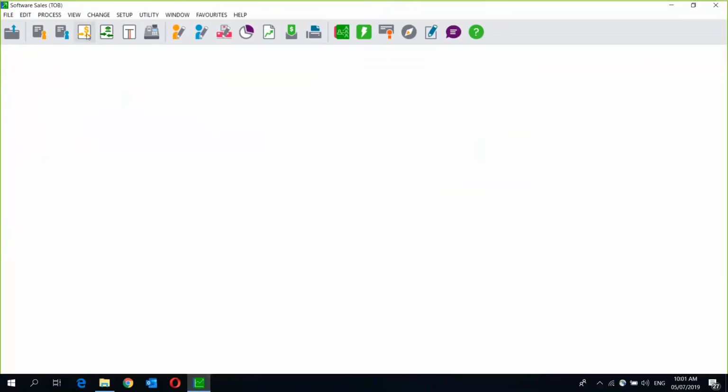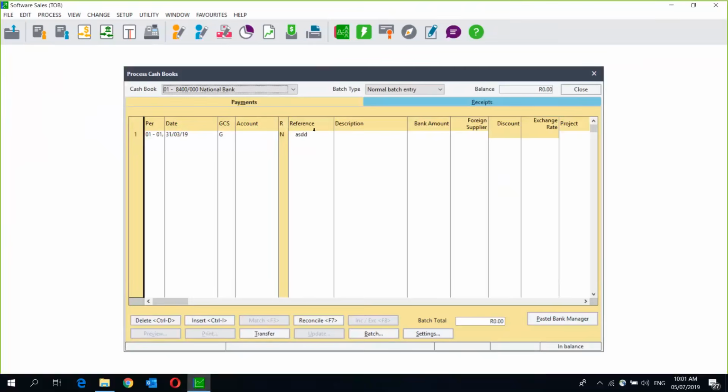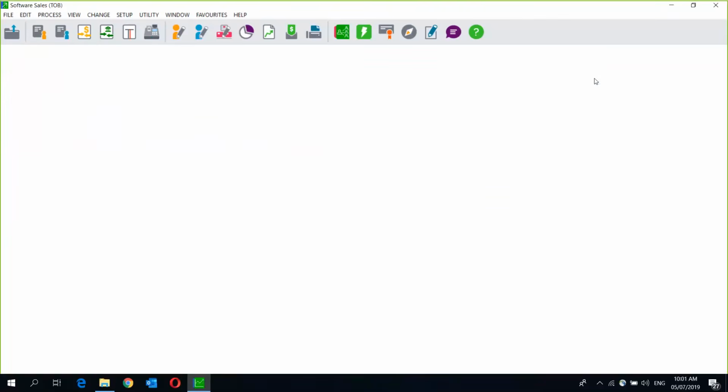Although you can post to your bank general ledger accounts from a general journal, you shouldn't. The reason that you shouldn't is because your bank recon will never reconcile. Only transactions processed through your cash book appear on the bank recon. Guys, what I mean by that is you've got your cash book here, and only transactions that have actually been processed within the cash book process screen appear on your bank recon. If you do a general journal, a customer journal, any other form of journal, and you use your bank account general ledger, it's not going to show on your recon. That's where your bank recons go out, and at some point I will probably do a webinar on doing a bank recon and when it goes out.